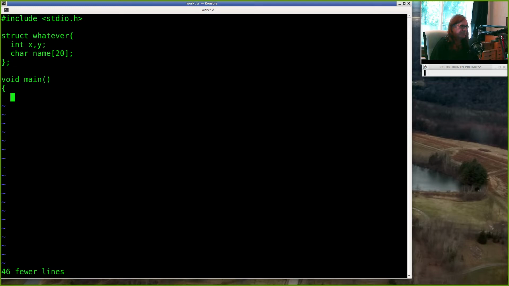And let's make a whatever variable. And since this variable is a struct whatever, I access the fields with the name of the variable, period, the name of the field, right? We don't use arrows unless we're dereferencing pointers. So if this was a pointer to a struct whatever, we would use an arrow to dereference.